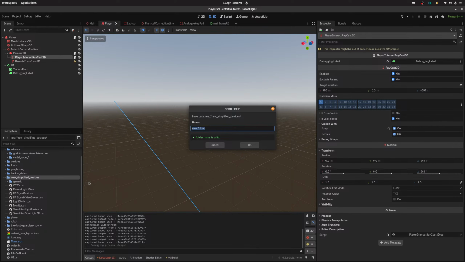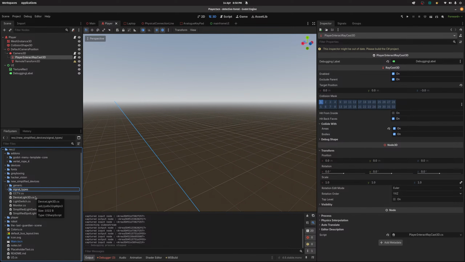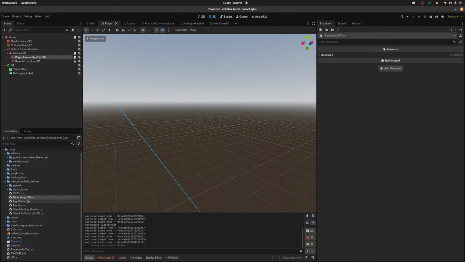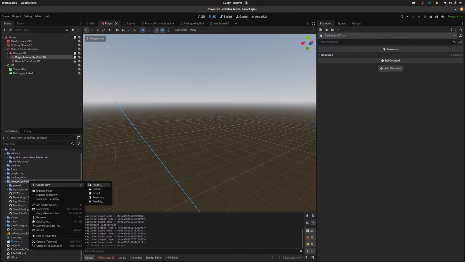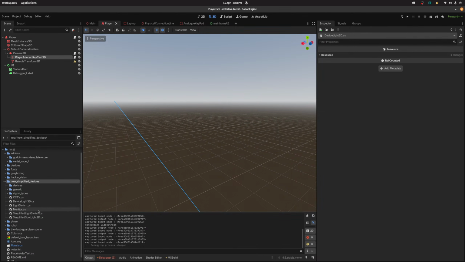And then we should have like signal types, which are these two for now. Device light 3D. Right, okay, and we can just go devices. Right, and yeah, I suppose that's fine.